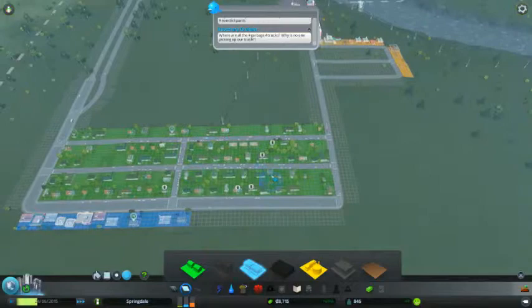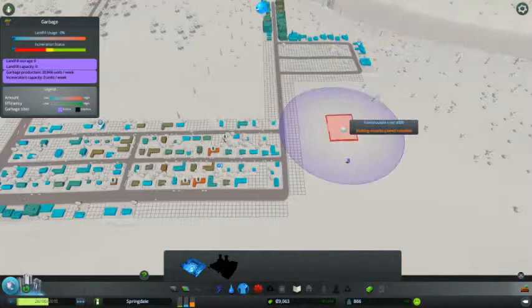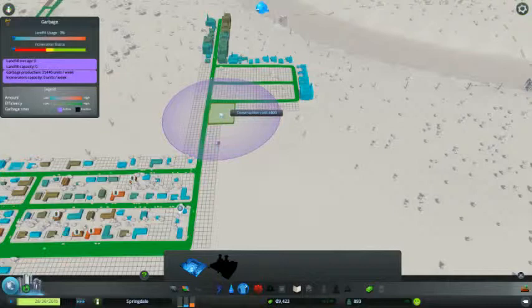Oh, see, they're already complaining about the garbage pickup. I kind of forgot. Now, this is going to produce a lot of pollution as well. You'll probably want to put it near the industrial zone, but still close enough to everything that it's going to reach.